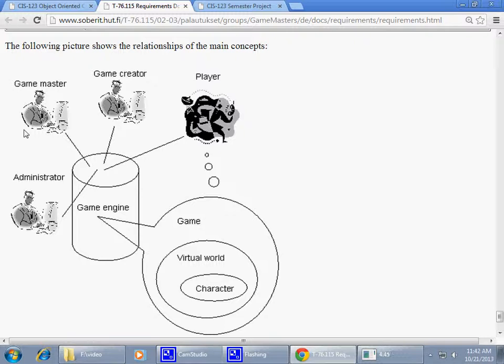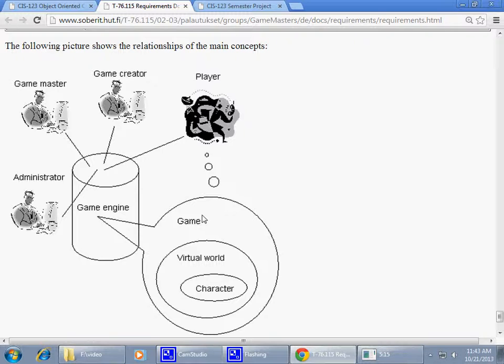They can control what is going on, and they can potentially stop the game if necessary, if something is going terribly wrong and things like that. And then the game itself is obviously controlled by the game engine, right? That makes sense. But the game engine is completely driven by and based on the virtual world, which was originally defined.